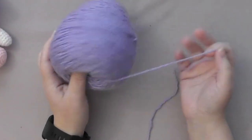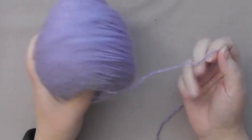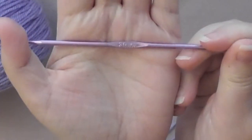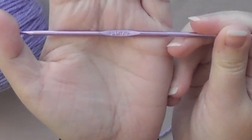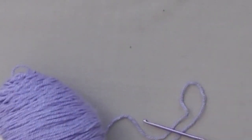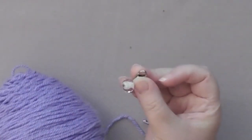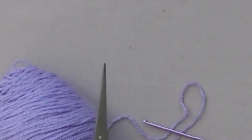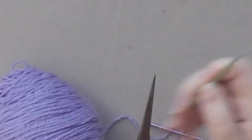So for that we're using a DK weight yarn. This is just Stylecraft Special DK. And we're using a 3mm hook, which hopefully you can see there. It's also handy if you have a stitch marker if you need to keep an eye on where you are, scissors to cut the yarn, and a needle to weave in your ends.